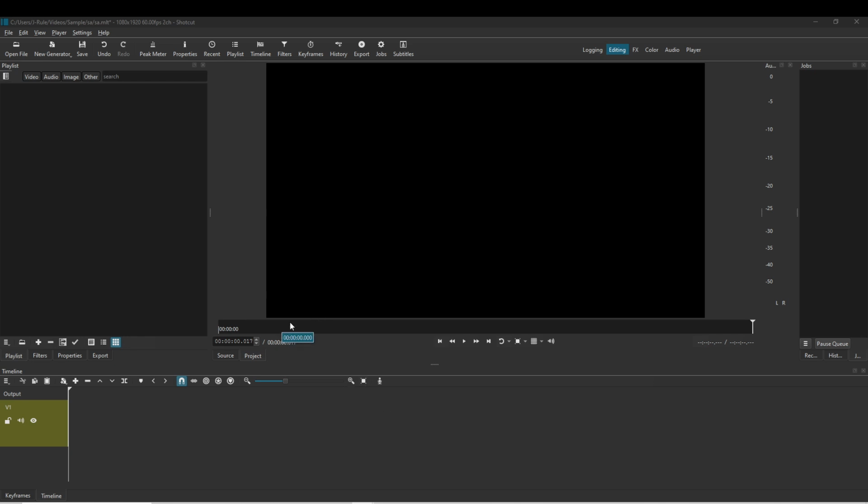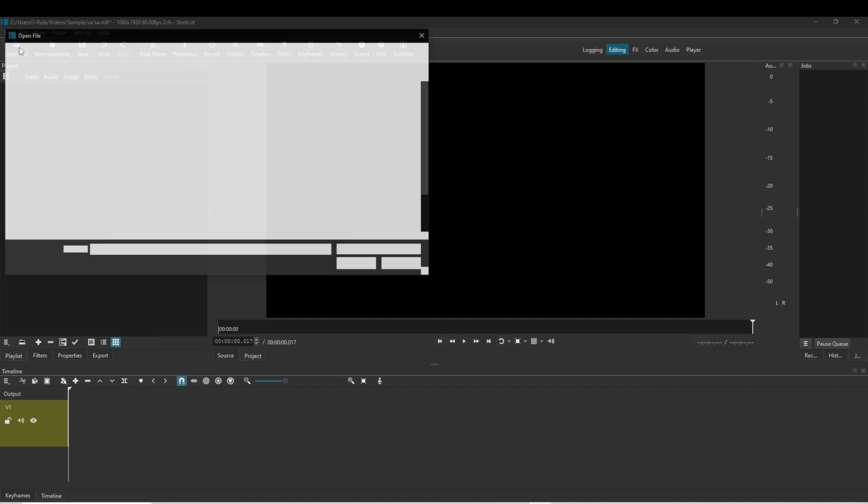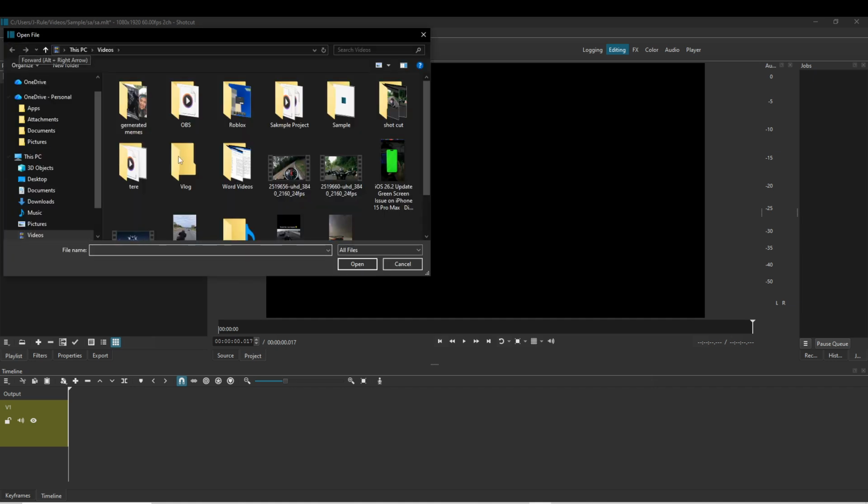At the top, click Open File. This is where you choose the videos you want to combine. First, click the video you want to start with. Then hold the Control key on your keyboard and click the other video you want to include. If you have more than 2 clips, keep holding Control and click each additional file you want to add. Selecting them all at once saves time and makes sure everything is ready to go in one step.